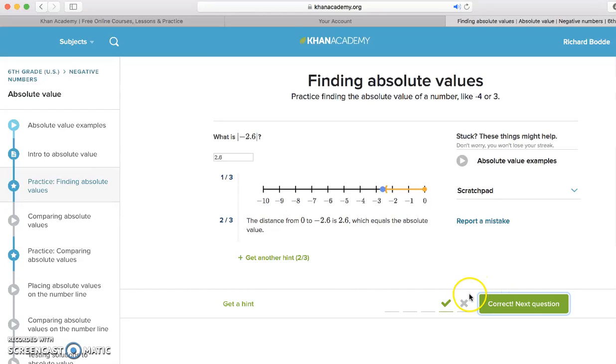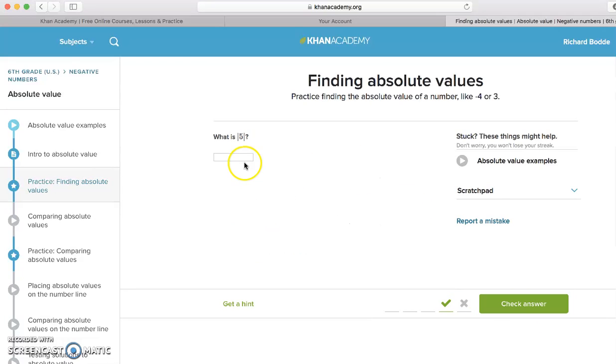Now, you notice I still have the gray X there. The reason I have that is I really wasn't able to do this on my own, and you want to make sure you and your teacher know that you're still working on that skill. So I'll click Next. Let's get this one.